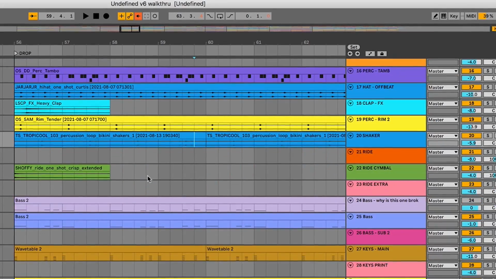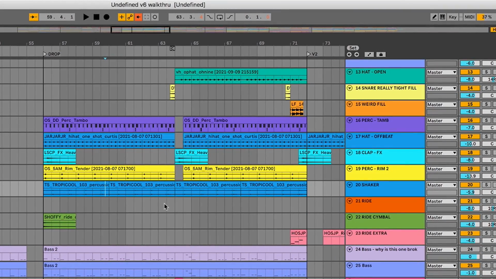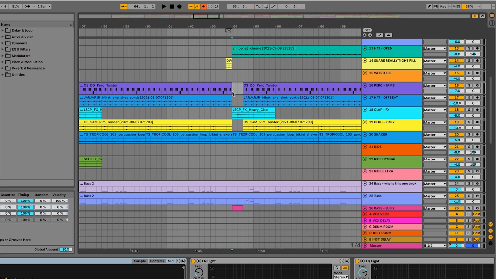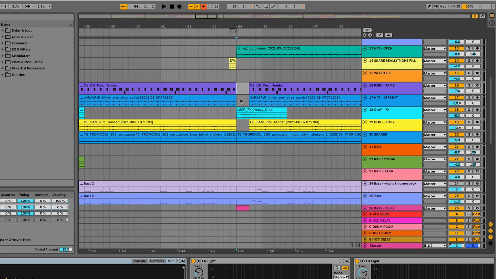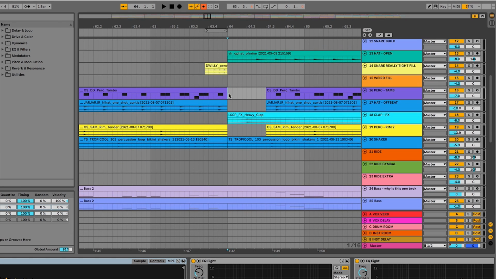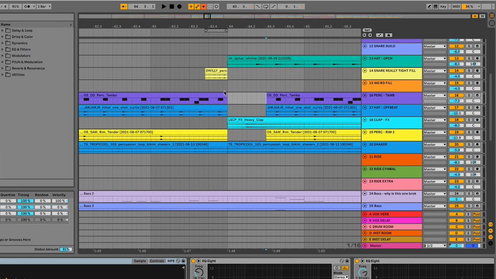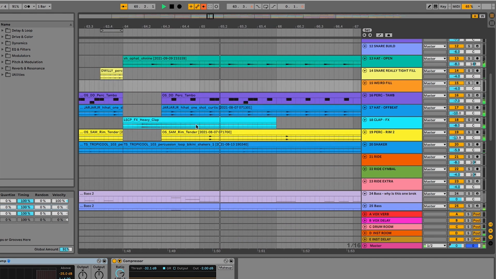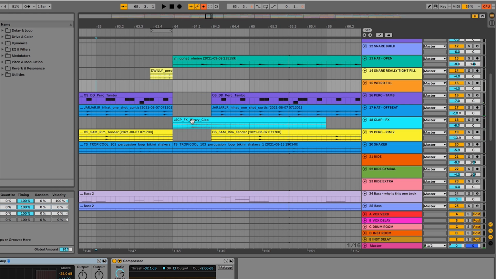The other thing that I'll mention about my drums is that I have a lot of things coming in and out. So the second half of the drop actually starts here on bar 64, but I have certain things not come in until the 3rd beat. So that gives it a nice movement as well. This clap, for example, hits on beat 2 of that second half of the drop. And then right before it, I've got this bass drop. And then after it, the first time the bass notes move around, I'll tell you about that later.